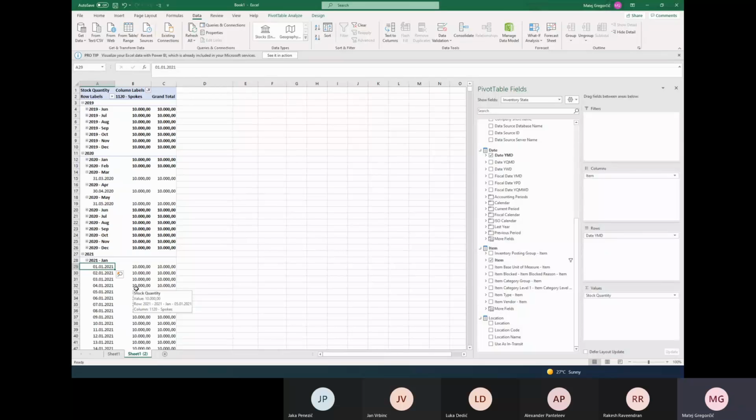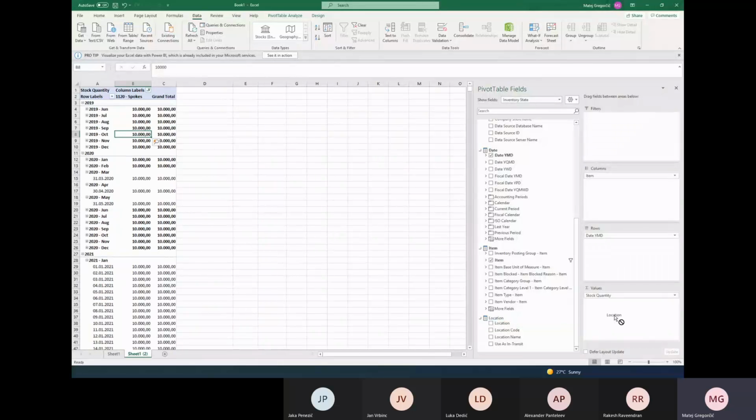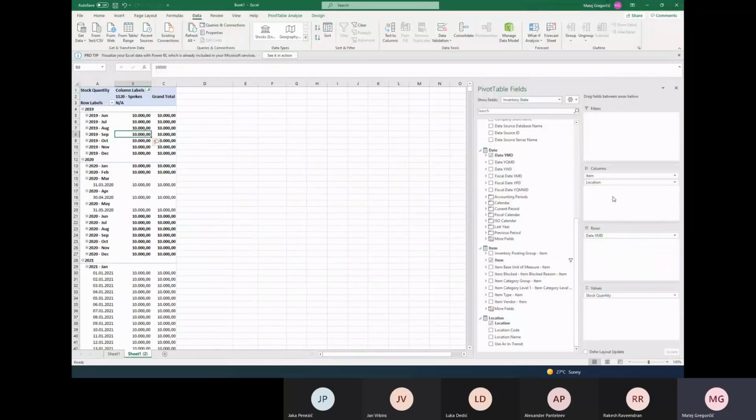But not only for the dates, it's also for the location dimension. We don't have location here as NA, I can still leave it in so you can see. Let's do the tabular design here.